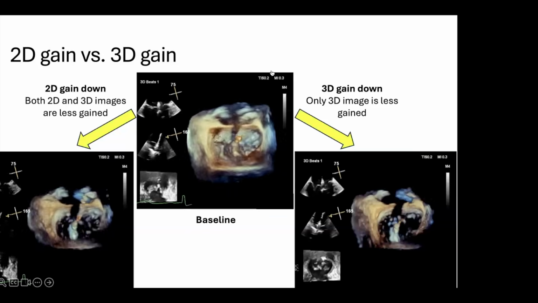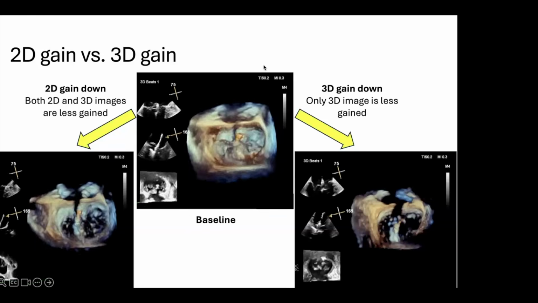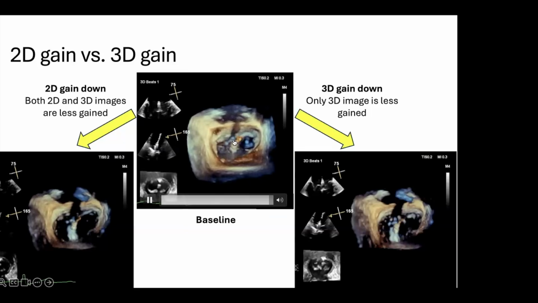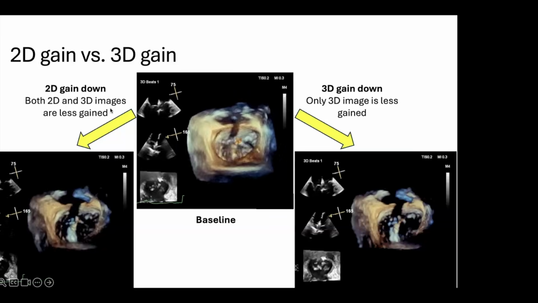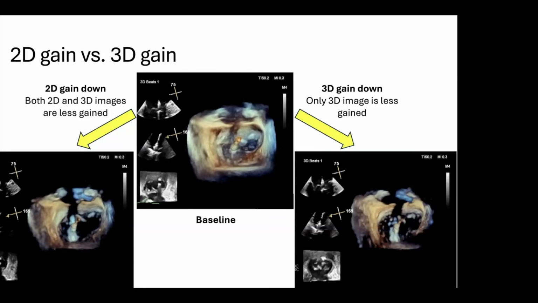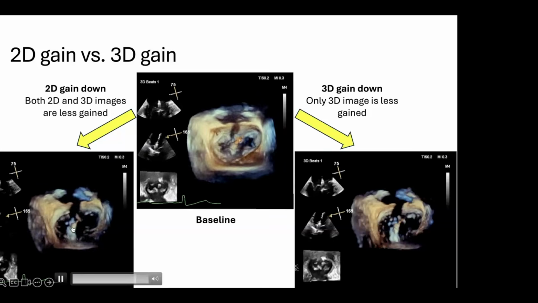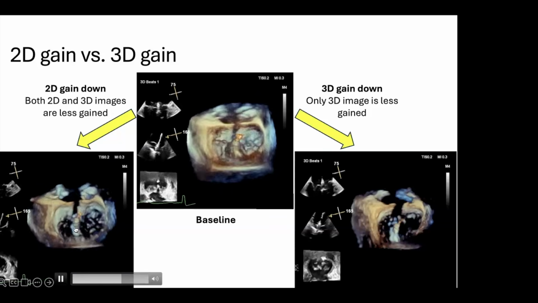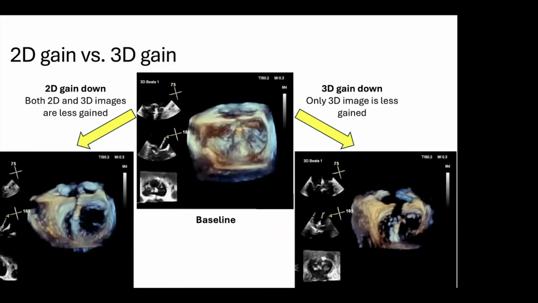This in the middle is the baseline image that's showing a patient undergoing mitral transcatheter edge-to-edge repair. There's a device that is below the valve right now. And one of the ways we want to be able to see the orientation of this in the cath lab is we turn down the gain. And so it makes the leaflets more transparent, and then we're able to see the orientation of the device and say, do we need to clock it or do we need to counterclock it? That's one of the uses of this.